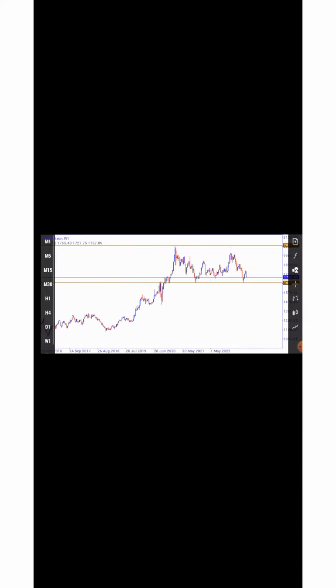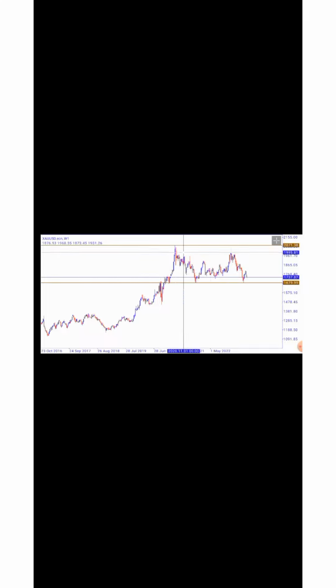On our weekly time frame, take a look at it. We see price has been ranging for so long. But since we are on our weekly time frame, we know we can actually trade in this ranging market, because from this support level all the way to this resistance is not a small number of pips or units. Price is currently ranging on our weekly time frame, and we have a lot of opportunities there to scalp and even swing.